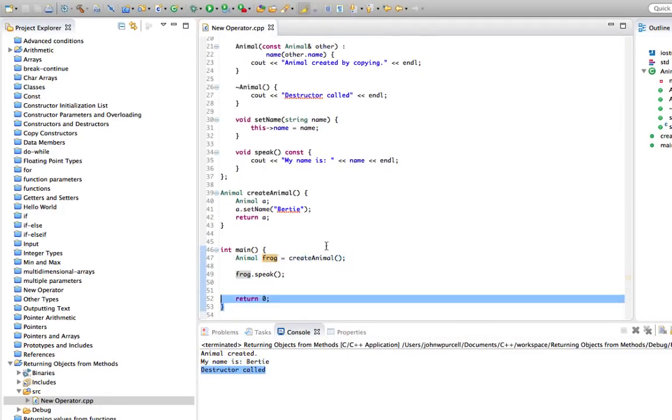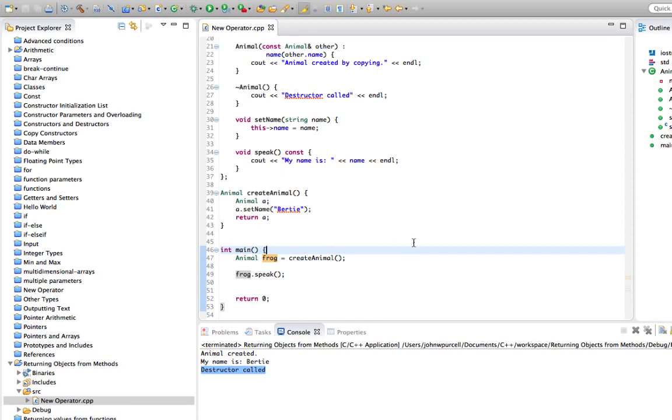Now the funny thing is, if you understand a bit about how this works, we would expect this to be quite inefficient, although on this system with this compiler it actually isn't. Here we're creating an animal, a local variable, calling setName.